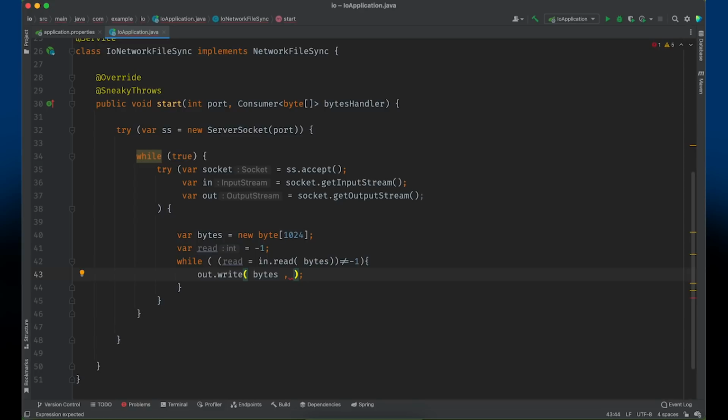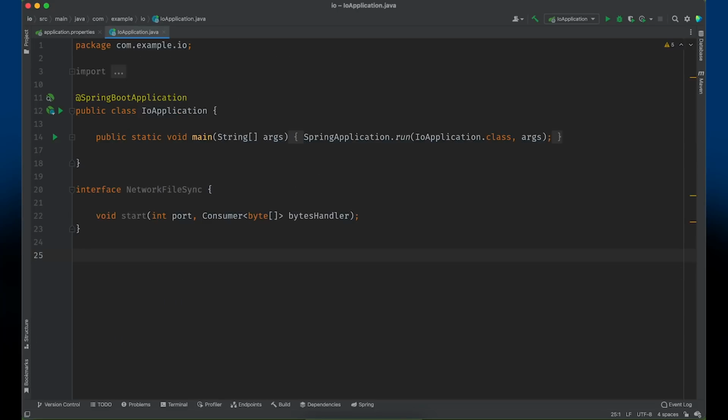The metaphor doesn't quite exactly work, but the idea is that we don't want to copy from this array stuff that was from the last scoop. We only want to copy what we got this time through the loop in this scoop. So we'll use out.write(bytes, 0, read): we start at the 0th element of the bytes array and continue for the number of read items. Read will never be larger than the array length itself, so it'll never be more than 1024 elements. It'll be at most enough to fill the array. Okay, so we've got our abstraction.